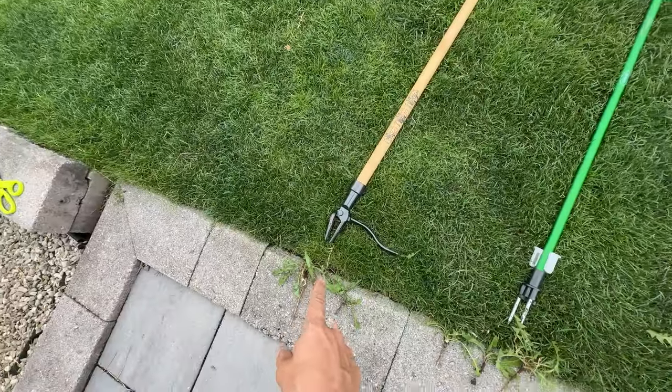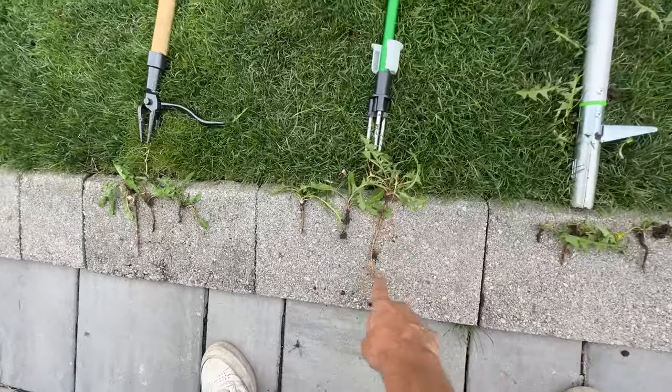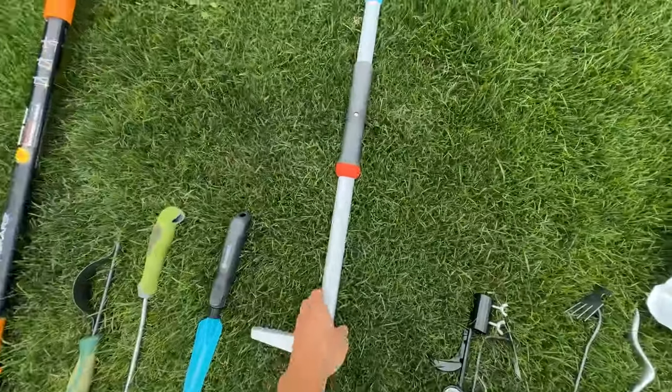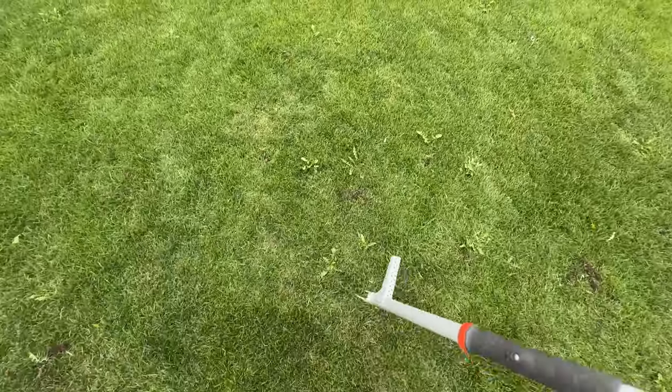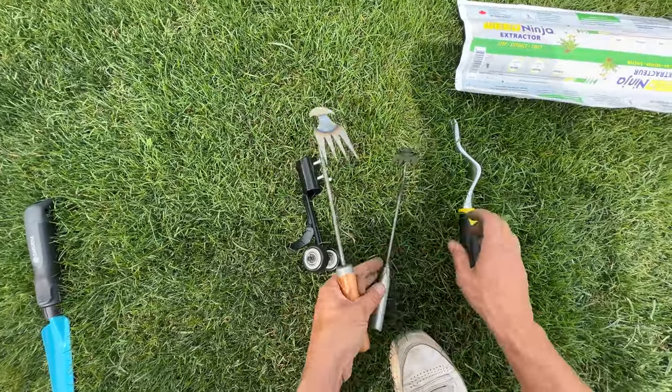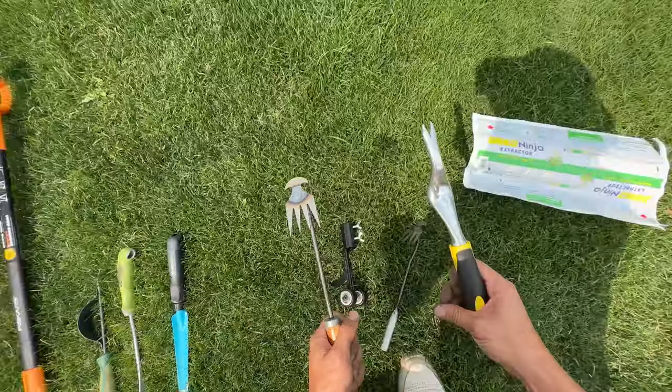So far, Grandpa's pretty good. Scott's really good, look how long that one is. This one, not a fan of at all. All right, so now we got three chances to outdo all those with the Gardena weed puller. All right, quickly onto the hand portion. Let's try these two really quickly.